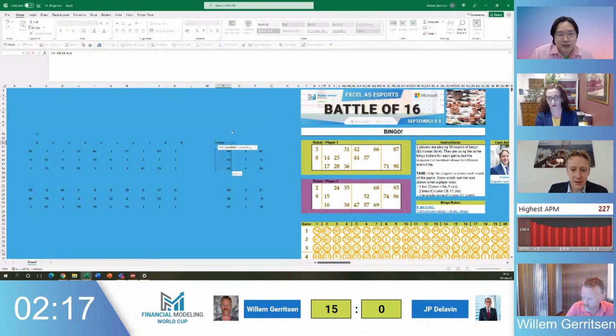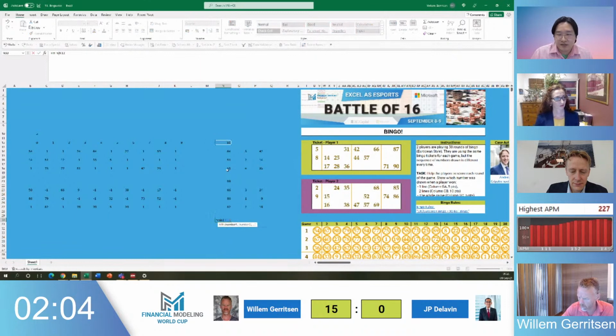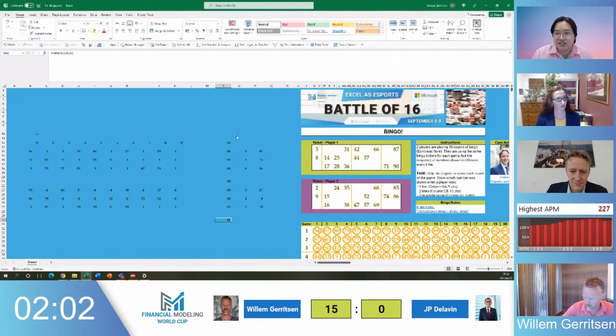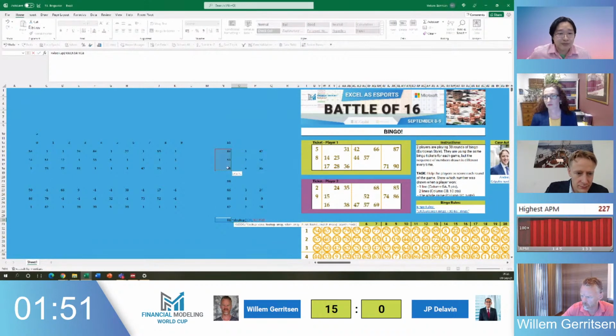I was actually wondering, how is Willem actually going to use this system to populate 50 games or 90 games that we're looking at the moment? That's actually going to be quite challenging. The structure that he's used doesn't lend itself to simply copy and paste down the page. So this is actually going to be a challenge for his approach. It looks like he's going to be using some sort of data table approach. Could that be the case here?